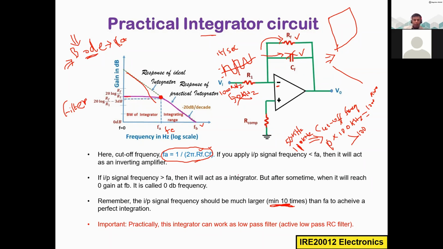Here what I want you to remember is how to calculate the cutoff frequency, and that the input signal frequency must always be more than this cutoff frequency. Practically, this integrator can also work as a low pass filter. I do not want to confuse you with the filter concept now. Just remember, this is all about the integrator circuit.